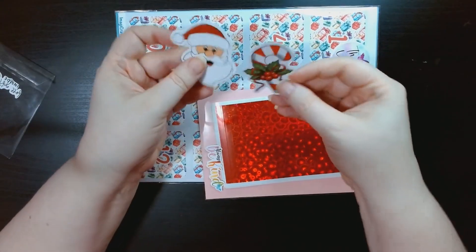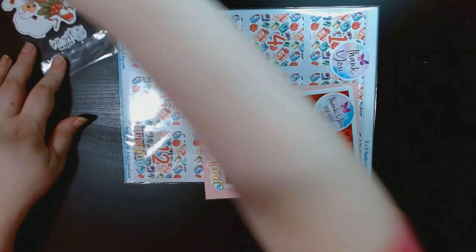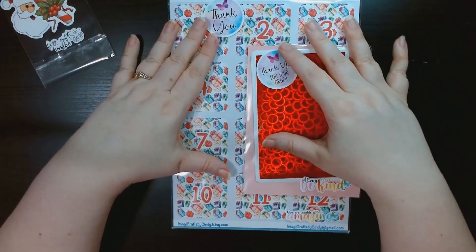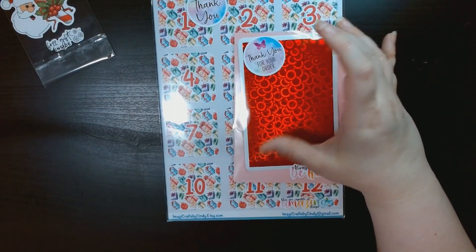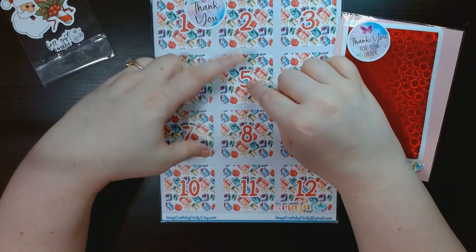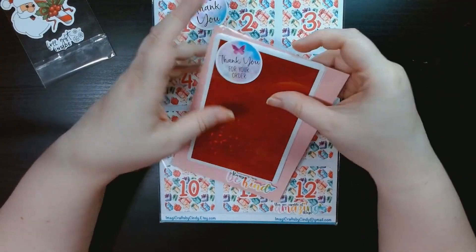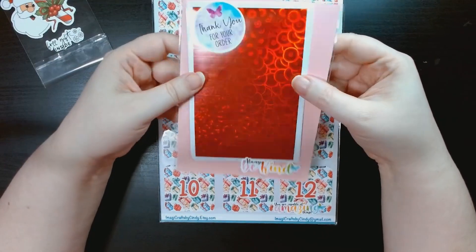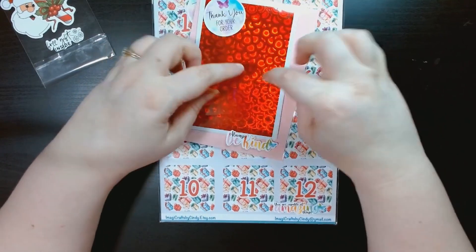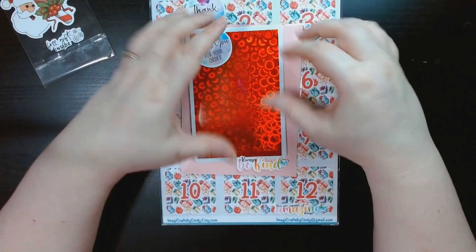I got candy canes and Santa stickers. I really like how she packages things. She started when she first opened up with stickers like these — you put them on top of your cover sheet for diamond painting to section it off. You can choose with or without numbers. She also has these strips, so instead of using washi tape you can use these strips to section off your diamond painting. You can see how it looks when you tilt it in the camera.